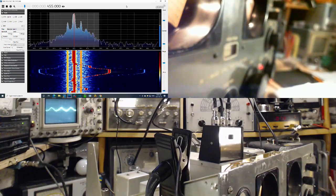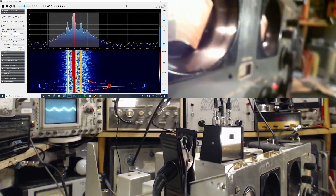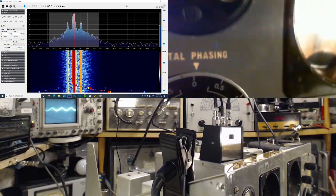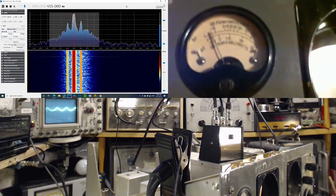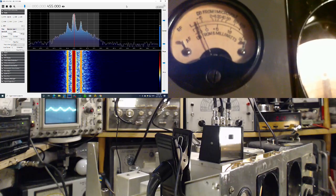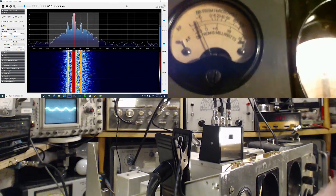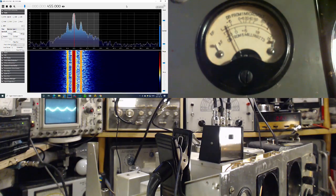I know enough now about how this is built inside. I got a good enough picture of it in my head that I can avoid turning it too far. I can feel the tension build on it. Like I mentioned before, a lot of SP600s have a defect where that knob has been turned too far and it's ripped the coil. What are we gonna do now?